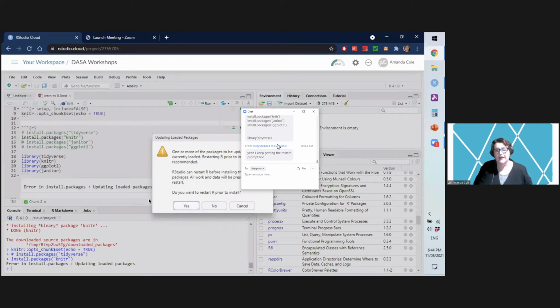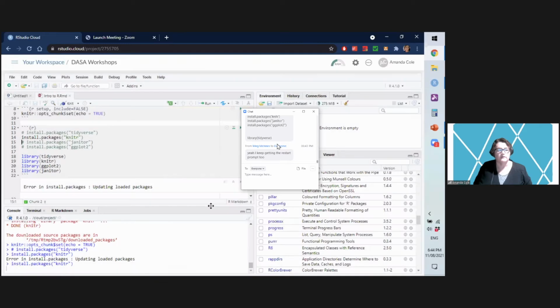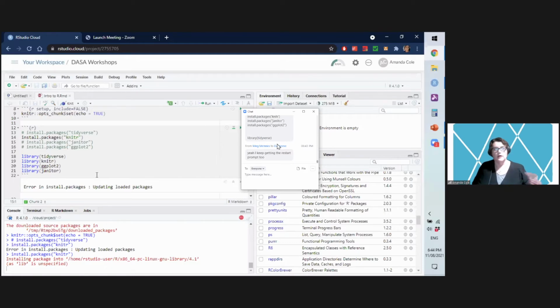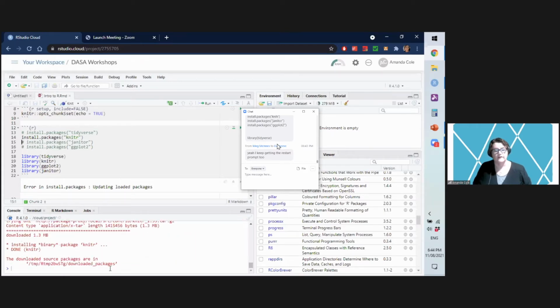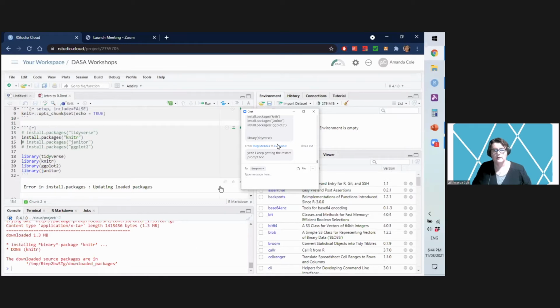And see, I get that. Do you want to restart? And I say no, and it still just carries on. If I'm doing it at home and I've got no time pressures, then I say yes. And so Nita is actually starting that process now, and hashtag it out.